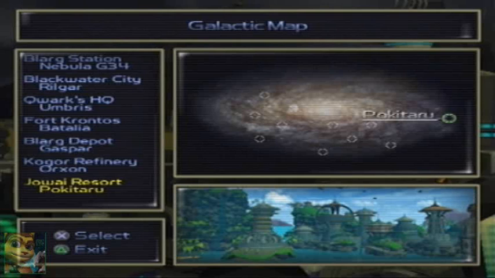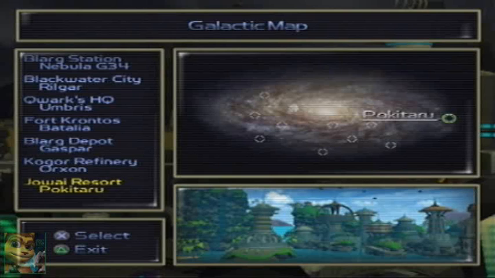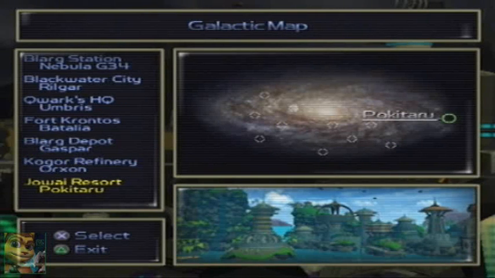Anyways, in the next episode, we're going on our vacations, because you know it's summer. We might as well go to Pokitaru, especially since a few episodes back we were in Gaspar. It was really hot, and now I feel like going on a vacation, especially after Orxen as well. I mean, come on, I want some vacation.